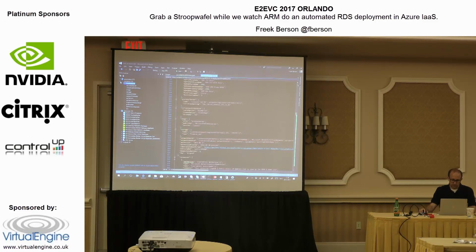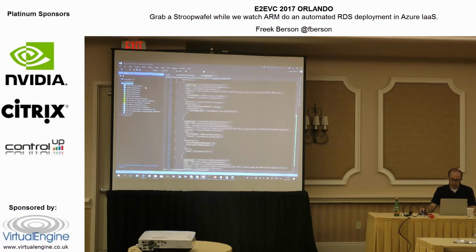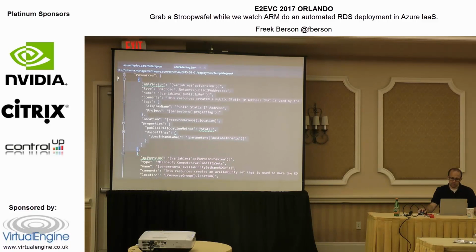And then we'll get into the actual resources. For this deployment, we're deploying 14 resources, and this is that list. The first item here is a public IP address. For this RDS environment, we want to make it accessible from the internet. So the public IP address is needed for the RD gateway and RD web access role, and this one is in fact connected to the load balancer that we're creating later on. As you can see, it's of type public IP address here. I can give it a name that's coming from a variable. In this case, it's a static IP address because I want to make sure that the outside IP address doesn't change over time.